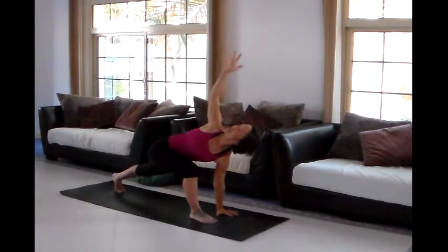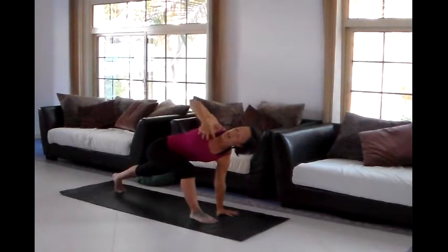And so the heart channel in Chinese medicine, the meridian channel, comes from the heart itself, the center here, and travels all the way out the inner arm to the outer edge of the pinky.